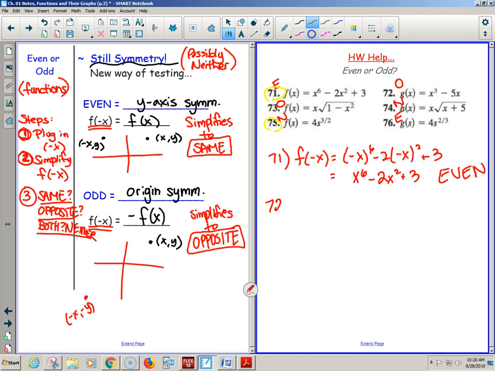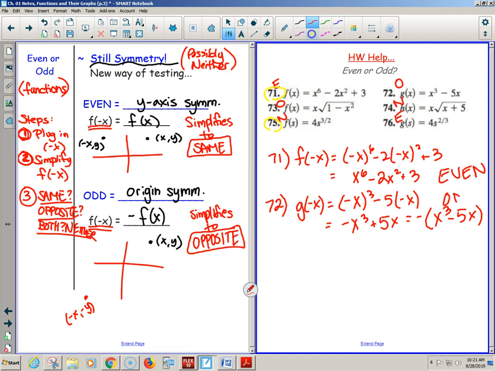Now, because we're practicing for tomorrow too, and yes, I think there is one even odd question on it, what if I was to plug in negative x to number 72? Why is it odd? What happens if I raise a negative to an odd power? It stays negative. Yeah, but this one also changes the sign, right? And so couldn't I pull out a negative of the whole shebang and it goes back to the beginning? This is the opposite of the original. That's tricky. Hence, odd.